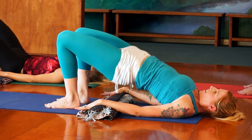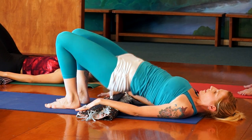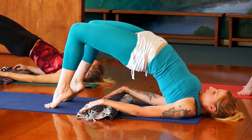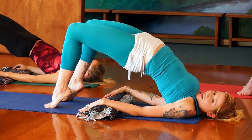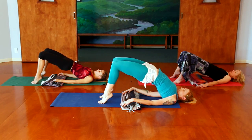And lower. This time we're going to come up the same way. Inhale up, hips up, and then we're gonna push the balls of the feet into the earth as we squeeze the glutes and push the hips even higher up, pushing the floor away. And we're gonna hold this, squeezing the knees together, squeezing the thighs, squeezing the glutes.